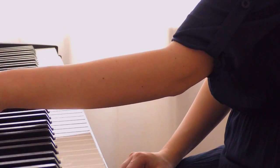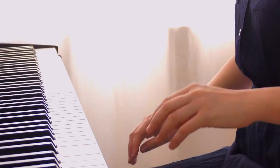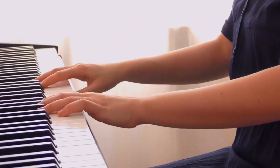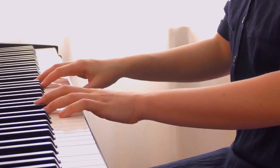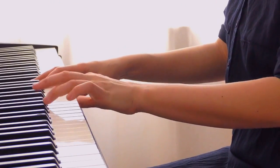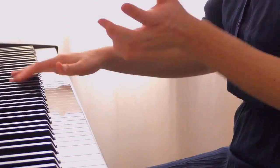Alright, so let me just show you how you would play. One more time, you wouldn't want to play hundreds of times, just play a couple of times till you get the sensation. So in the left hand I'm going to intonate the same way, but I'm going to let go of my fingers. That would be the difference between staccato in my left hand and non-legato in my right hand.